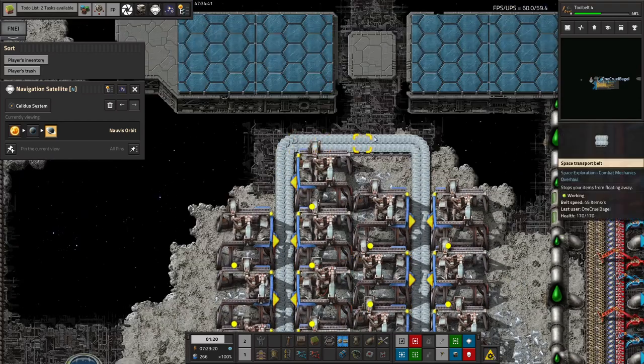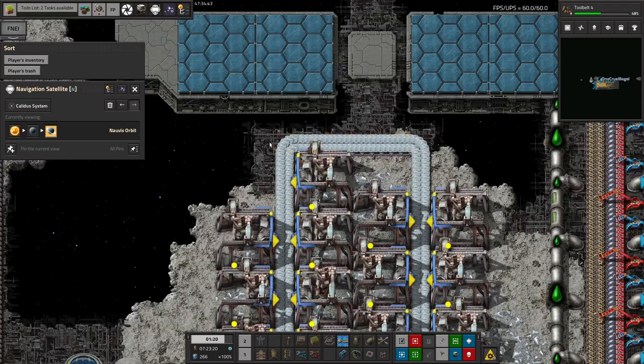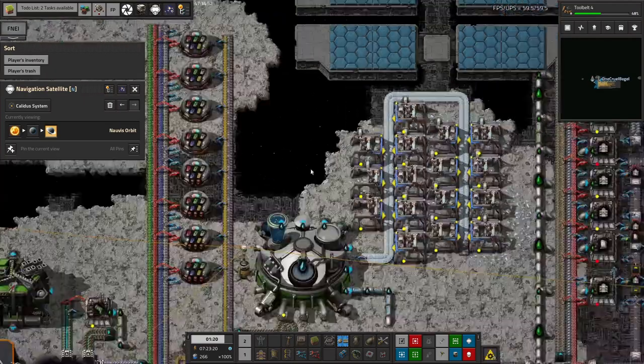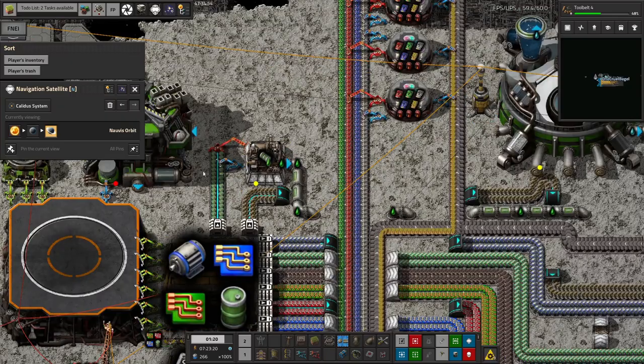But unfortunately, I needed to put down some scaffolding because there wasn't any there. And so those were still ghosts when I tried to put the belts in. So I couldn't put them in. So I missed them out. But I've gone back and fixed that now because somebody pointed out in the last video. Thank you very much for that. I've removed the belt over here that was bringing in water barrels because we don't need those anymore.